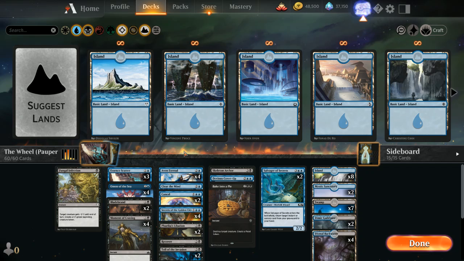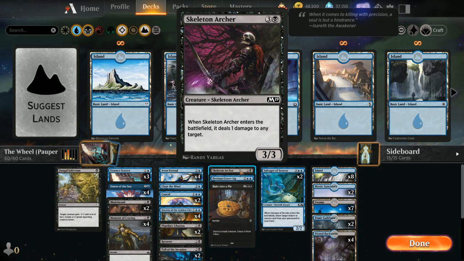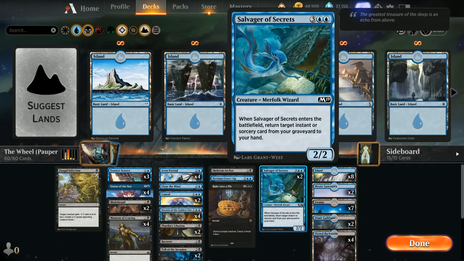I used to play Aviation Pioneer, but obviously Aven Eternal is just better. Skeleton Archer. I like this as a one-of. It's an interesting value card, and the fact that it's a 3/3 helps a lot with blocking. There are a ton of 2-power creatures in this format, and there isn't a lot that goes up and over the top of it. It will trade with pretty much everything except for monsters out of the red-green deck or a suited-up hexproof creature. Finally, we have 2 Salvager of Secrets as a value card, a value engine.